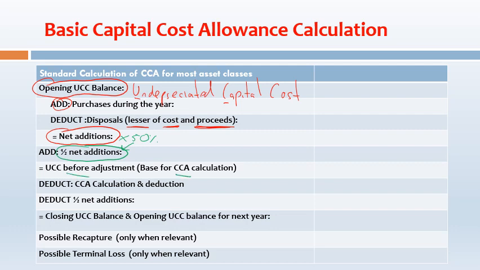What you do now is, based on the running balance that you have, you'll calculate your capital cost allowance and you will make the deduction. Calculation and deduction. The next step, and this might be weird, but I'll do a whole entire video on this, is that amount that you added back up here, you're going to deduct those 1/2 net additions, the exact same amount. So whatever value you came up with and you added it on, you will now remove this. The subtraction of this will give you your closing UCC balance, which will also equal the opening UCC balance for the subsequent year.